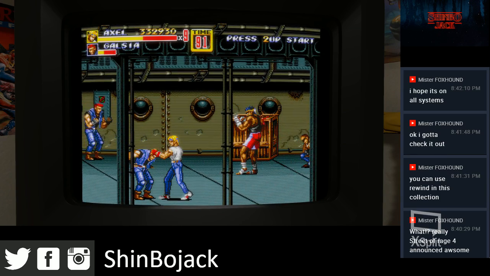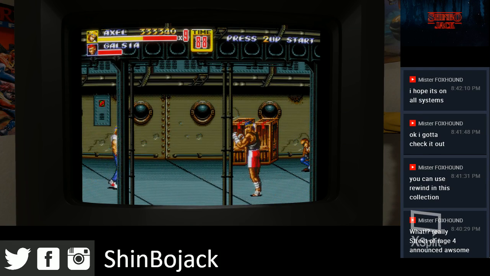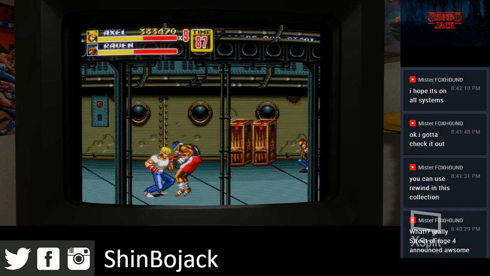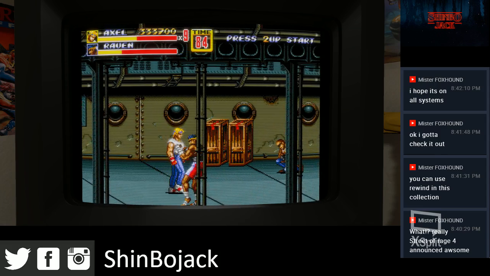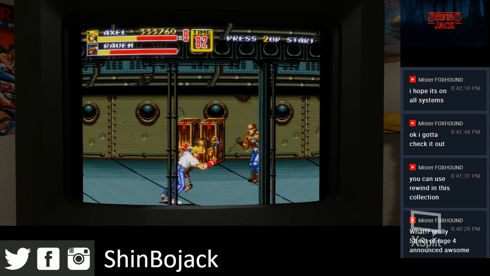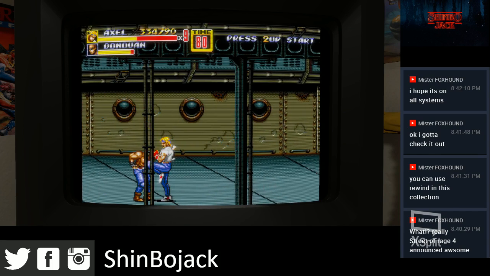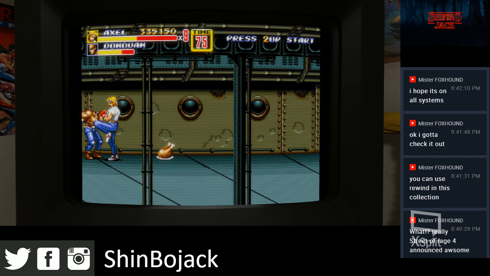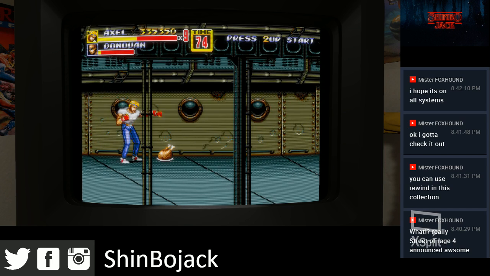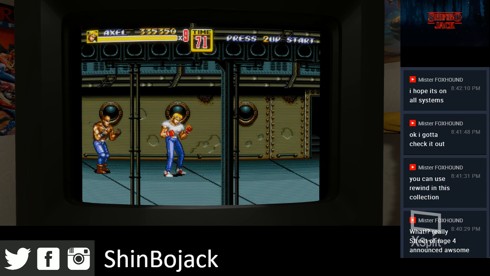Guys can block your attacks, so it is annoying. They do have a surprise kick, which is rather annoying. One-on-one, though, they're not a big threat. It's just when they're grouped with other enemies that they become annoying. Come on.